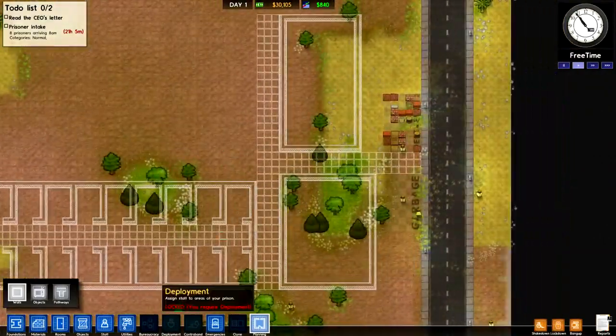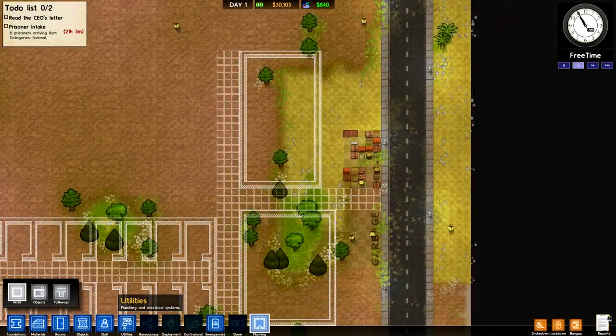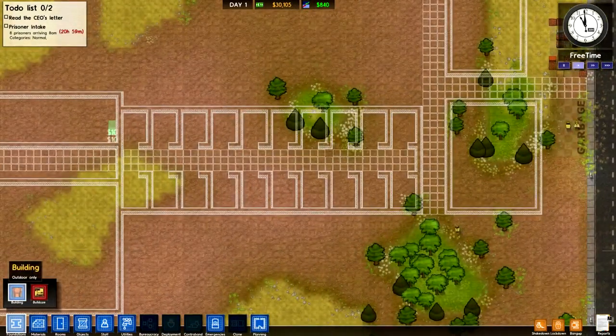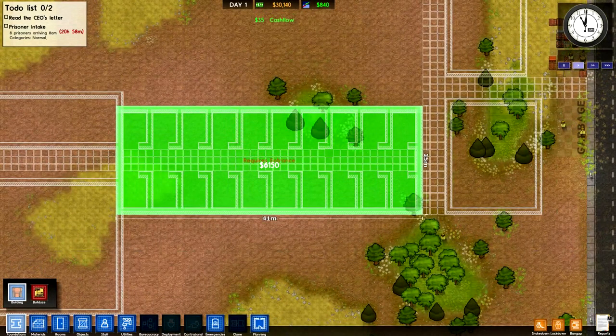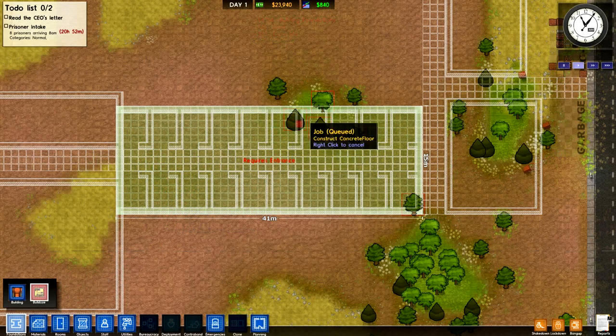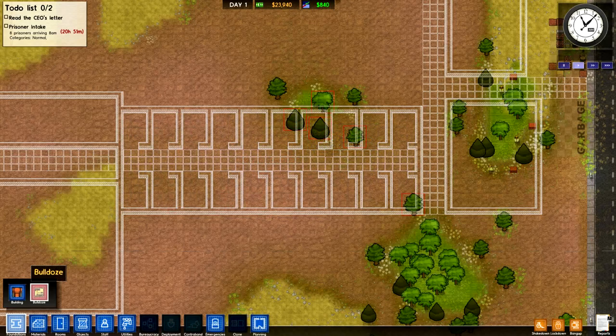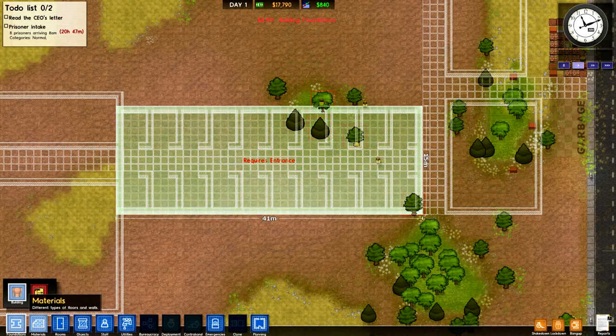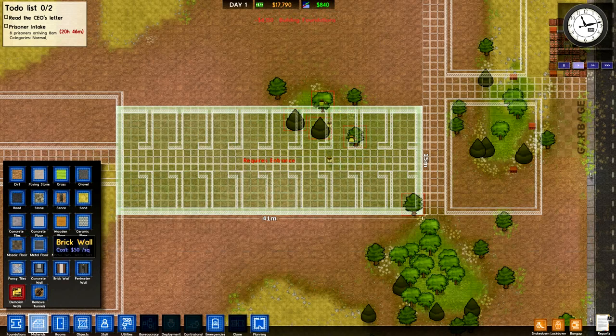Right, 5 minutes and we haven't even done anything, so let's, wow, I'm gonna have some prisoners turning up. Foundations real quickly. Buildings. Requires an entrance. I need to bulldoze some trees by. Materials.